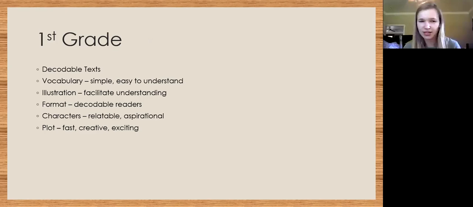You want it to be compatible with dialect and what students are often hearing because it will help them understand as they're just now learning to read. And then you want the decodable text to support the syllable patterns that you have already taught. And so it goes back to helping students be able to decode what they're reading. For illustrations, these are to facilitate understanding, to help students understand what's going on. So lots of illustrations are important at this point.